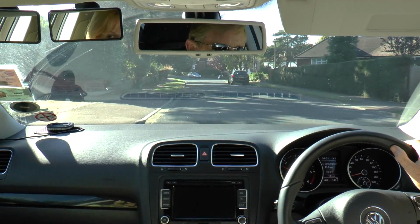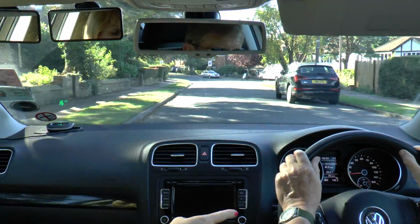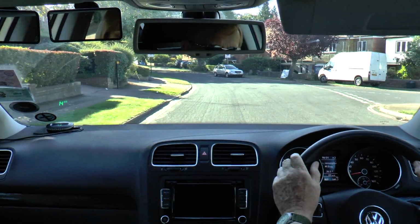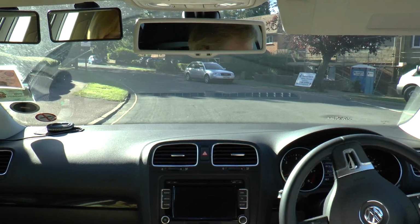And we're going to turn right. I'd like you to take the next turning on the right, please. Tony, what indicator? We're turning right, not left. You've got your indicators on turning left, haven't you? Turn them right for me. Silly me. So if you put misleading signals on, what's going to happen to the cars behind you? A bit confused, isn't it?